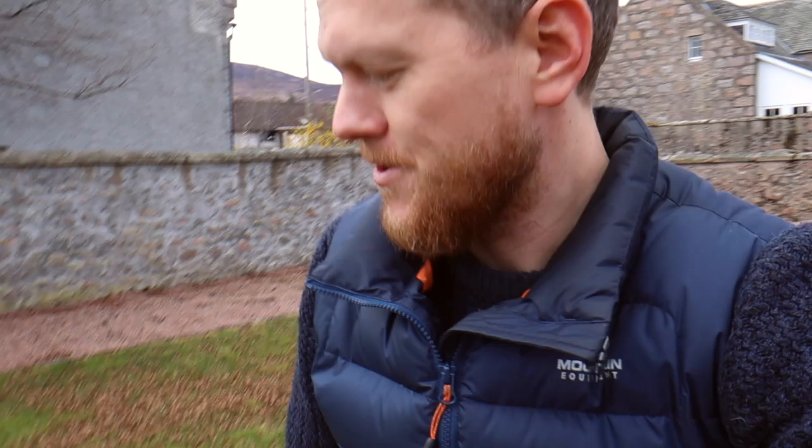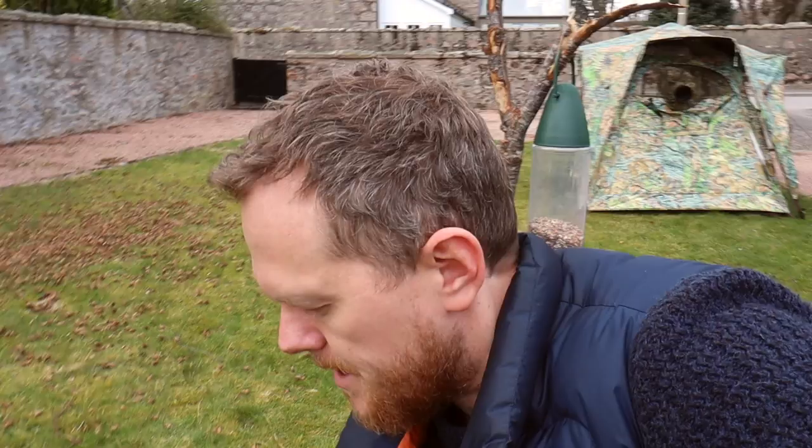So unfortunately, nothing came to take any of the nesting material that I had out. You can see here I had bits of feather, small twigs, mosses, and even put some cotton out. And I had some bigger branches out as well for the jackdaws, but nothing came to take the nesting material this time, and I think it is just a little bit too early. It's been minus a couple of degrees overnight in the last couple of nights, so it's been fluctuating wildly. We're north in Scotland. It's going to take a little bit longer up here.